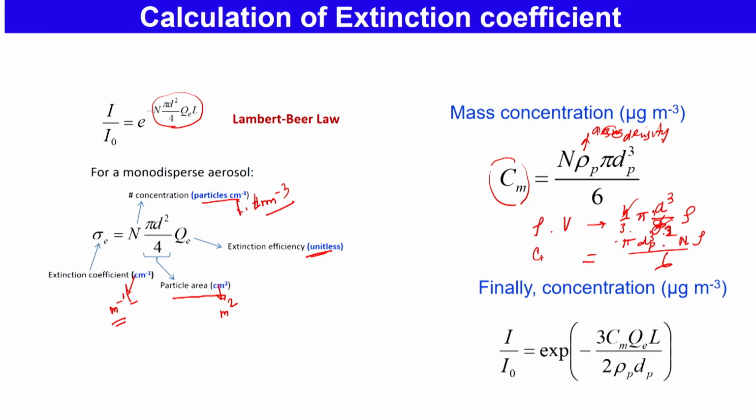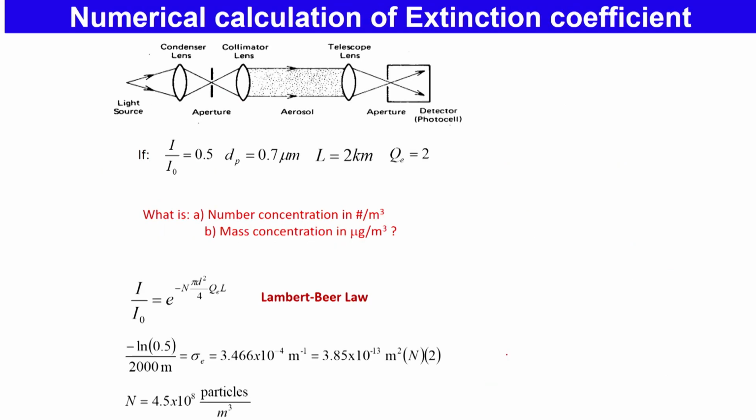So this will be your concentration, and you can write it in microgram per cubic meter or microgram per centimeter cube, or whatever unit you are using. If you put this equation, the same thing you can convert in the previous equations. So you can derive this relationship between I0 and I. You can just do the calculation at home.